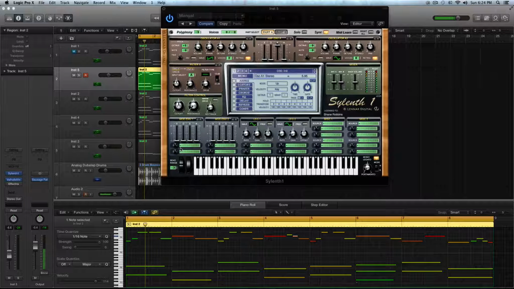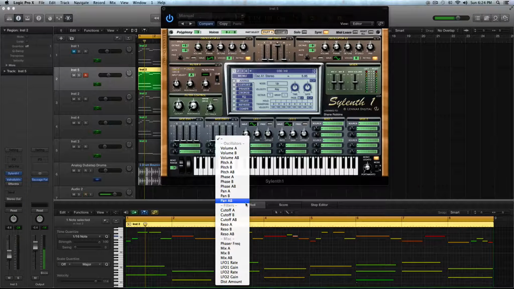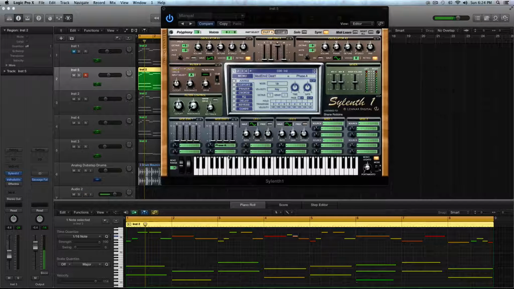All right, so now in the modulation envelope setting, in envelope 2, I am going to select phase A, because we're just using part A for this sound. And I'm going to turn this up to 3.90 on this little rotary knob. I'm going to bump the decay up to 3.51. All right, and so that's kind of controlling this phase in our oscillator there.